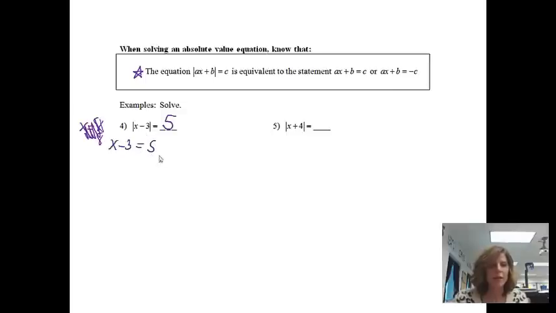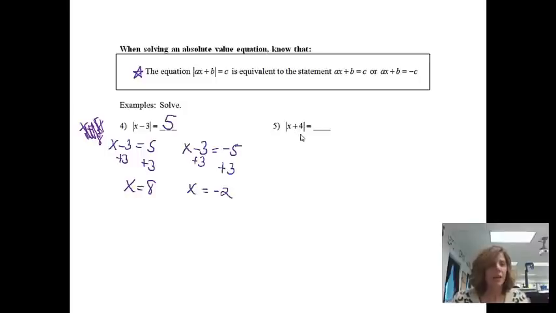We're going to write x minus 3 equals 5, and our other equation is going to be x minus 3 equals negative 5, because we do know what's inside of the absolute value can either be positive or negative. And now since I have two equations, I can just go ahead and solve them. So add 3, I'll get x equals 8, which we already knew was an answer. And then if I add 3, my second answer is going to be negative 2. And notice they're not opposites of each other, and that's totally okay.